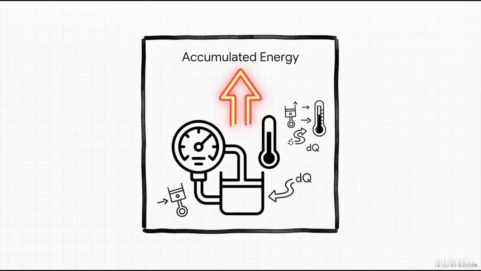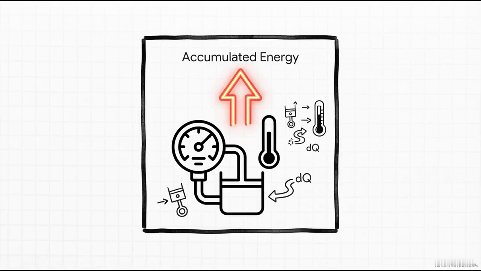So the crucial point is how this translates into math. And hey, don't let the equations intimidate you. Let's de-jargon this step by step. The fundamental definition is H equals U plus PV. U is the internal energy, so the microscopic kinetic and potential energy of the molecules. P is pressure, and V is volume. Now, if we're looking at a tiny incremental change in enthalpy, dH, it equals the change in internal energy, dU, plus PdV, which is the physical work done by the system expanding, plus VdP.